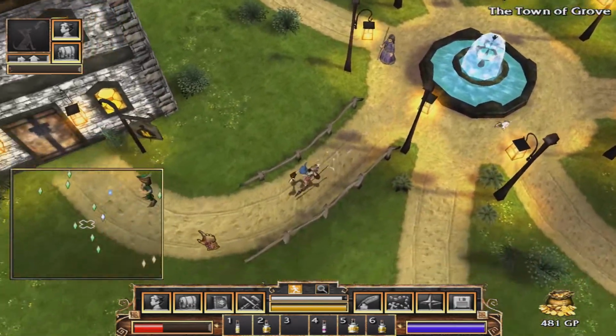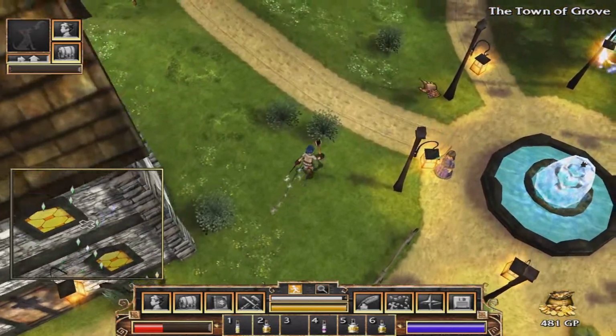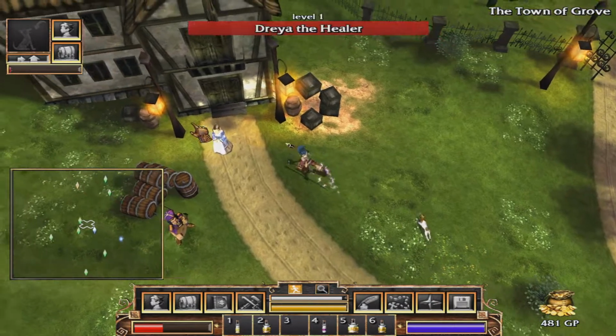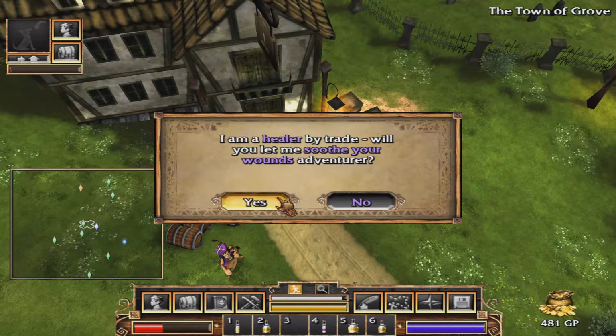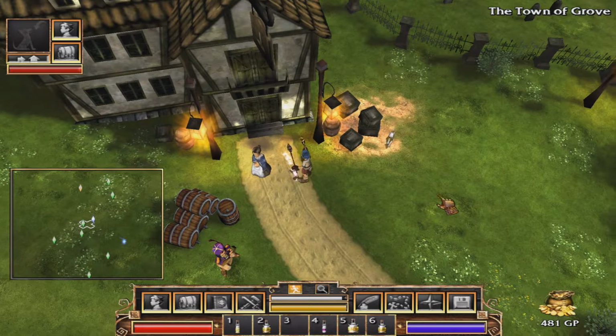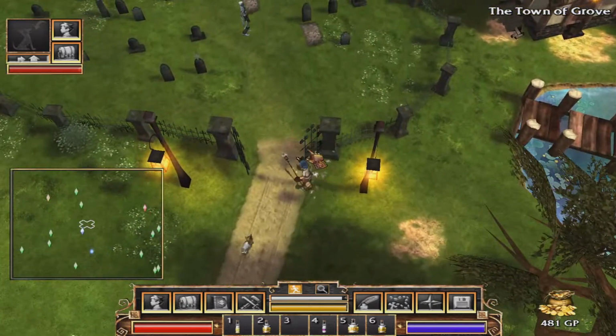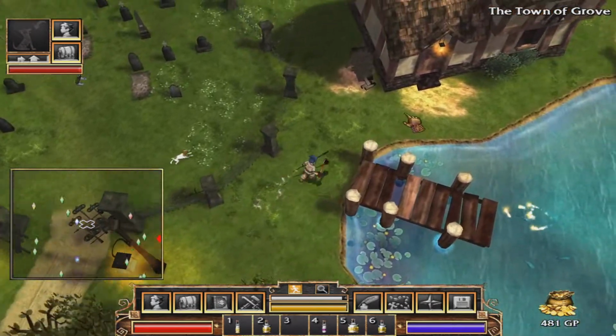Right, so first place we want to go to is... Is it you that heals me? Yes, you are. That'll heal me and my dog. It's quite nice. Right. We need to go and find that person who was asking for the, I think it was the guy on the bridge, wasn't it?